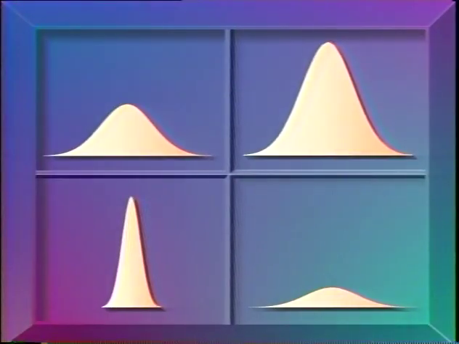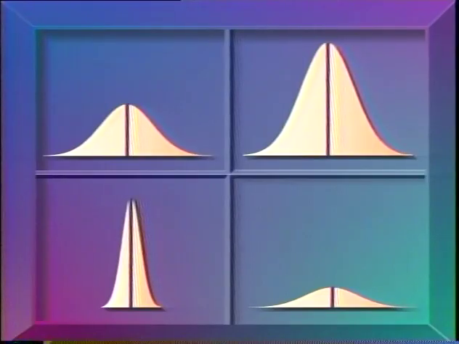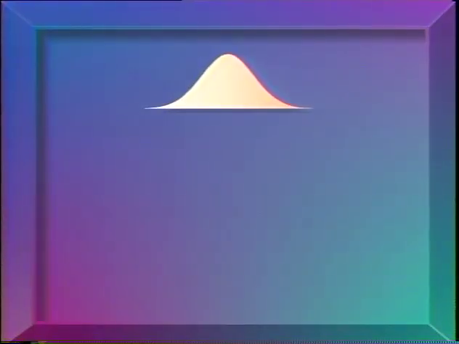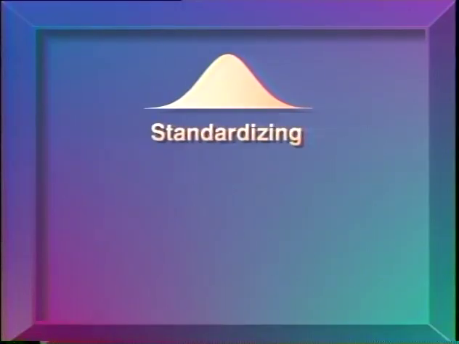Normal curves allow us to get a clearer picture of just how far the great batters stand above their fellow players. We've seen that all normal distributions are the same when we measure in standard deviations away from the mean. Therefore, using the standard deviation as a yardstick, a measuring unit, enables us to compare observations from different normal distributions. The conversion of a specific value, x, to units of standard deviation is called standardizing. To standardize a value, we subtract the mean, mu, of its distribution and divide by the standard deviation.